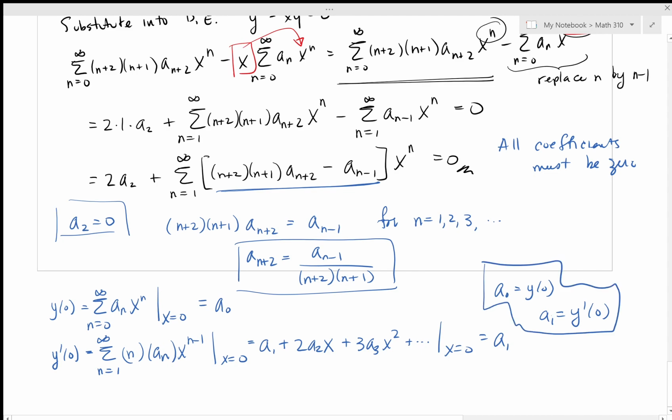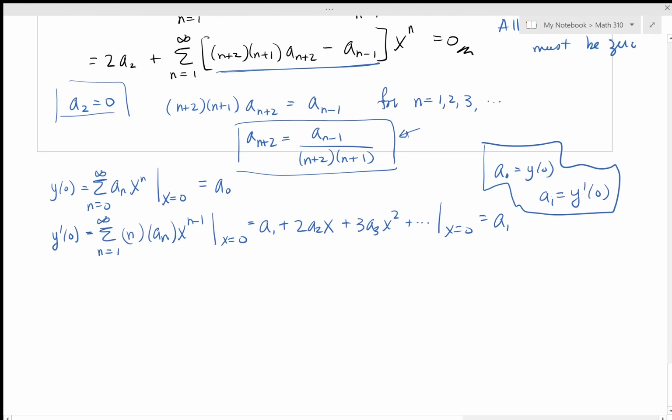Okay. So I have a0, a1, a2, and then I have an expression for finding a3 in terms of a0, a4 in terms of a1, a5 in terms of a2, and I can keep going. So in fact, now my problem is solved. I have a power series solution that solves my differential equation, and I have a way for finding as many of the coefficients as I want. Let us be a little bit more compact with our notation and see what else we can say about this.